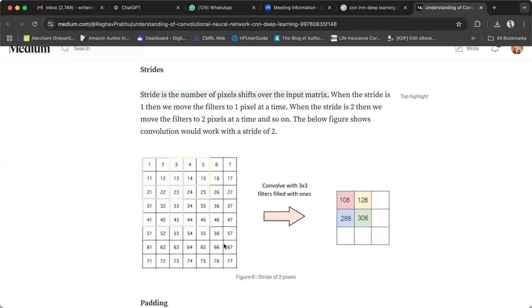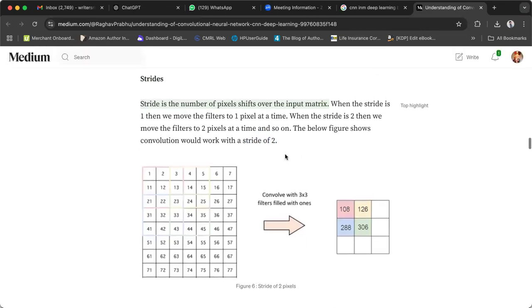If you are taking the 5 by 5 matrix, this is how it gets convolved, how the pixels get shifted, and that is the calculation. Each and every box has been calculated, and this is a stride of 2, right?